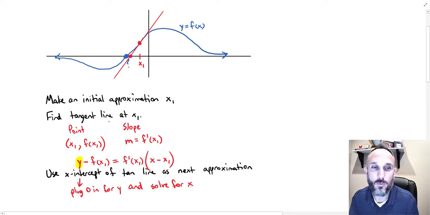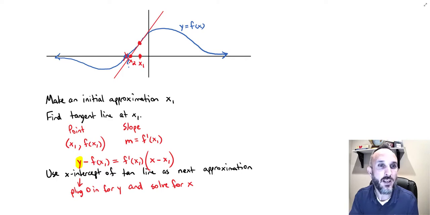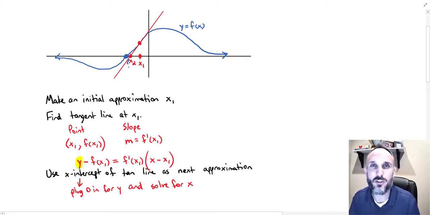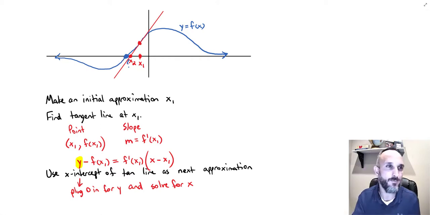Now, what I want to point out before we get into that is notice that this is going to be our x sub 2, and you can see our x sub 1 that we initially guessed was over here. So our x sub 2 is closer to the x-intercept that we want right there. And we can hopefully imagine if we keep repeating this process, you can see the picture gets cluttered, but if you keep repeating this process, your tangent lines should keep pointing closer and closer to that desired x-intercept.